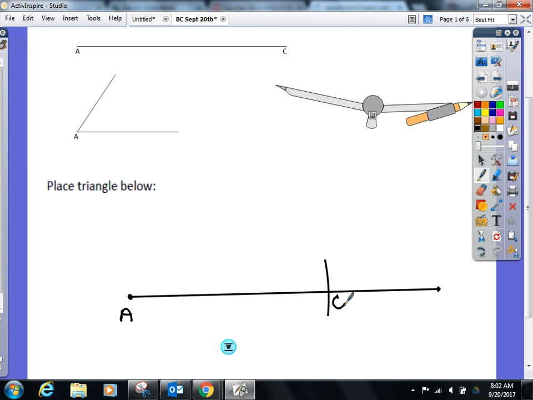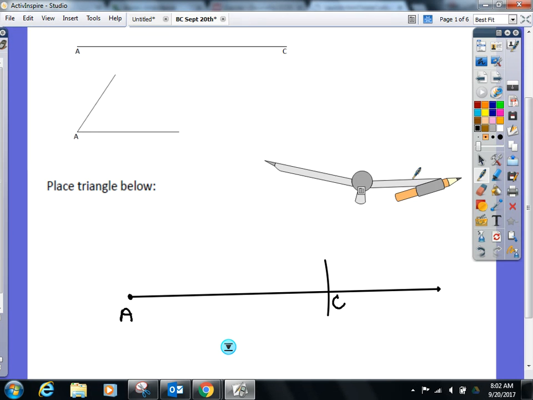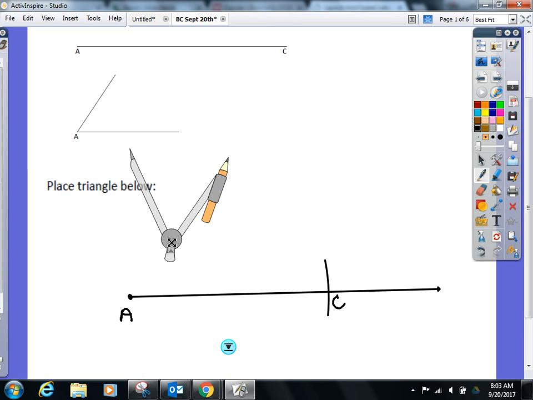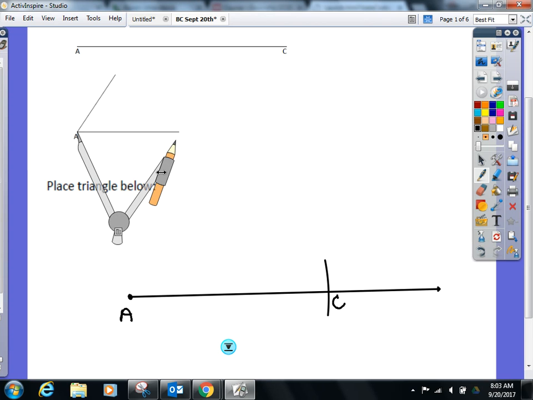Okay, what was the first step in copying an angle? We got our ray drawn. That's done. Anybody remember? This is great review. Next step, copy the angle. Come on, dig deep. Where do I have to put my compass point over on the angle I'm copying? Not on one of the rays, no. Amanda, oh sorry, go ahead, Kate. The vertex, yep. So put it on vertex A, and remember you want to swing an arc that intersects in two spots.